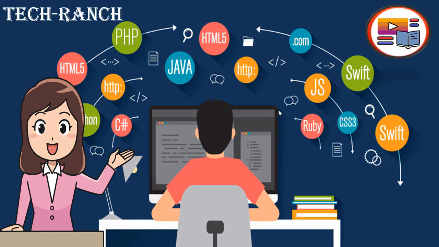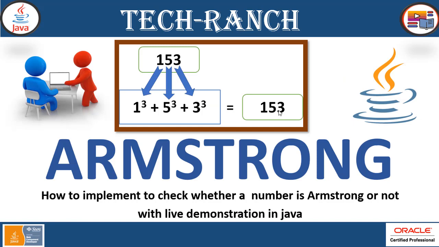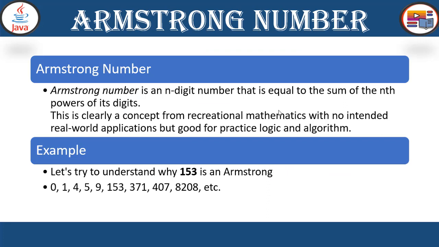Let's make coding fun. Java Coding Exercise Series 1, Armstrong. So in this session, we are going to learn how to implement and check whether a number is Armstrong or not with live demonstration in Java. Before we get into the implementation, let's first learn what is actually an Armstrong number.